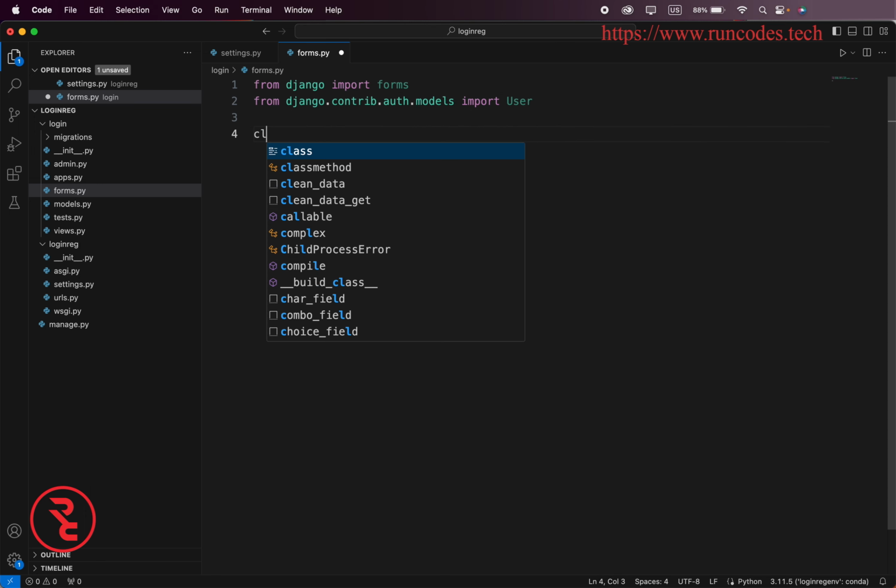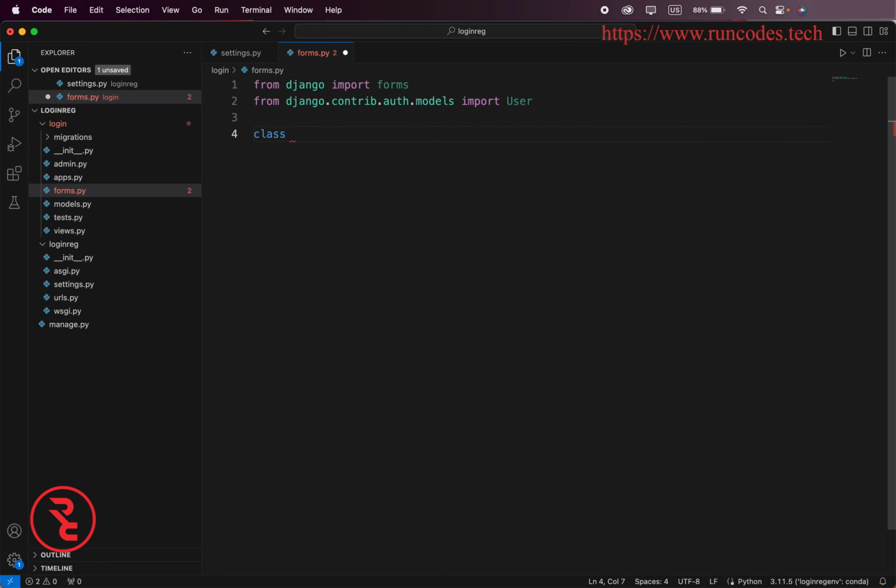and from here we are going to create a sign up form, and we are going to inherit it from forms.ModelForm, so that we can use our User model.